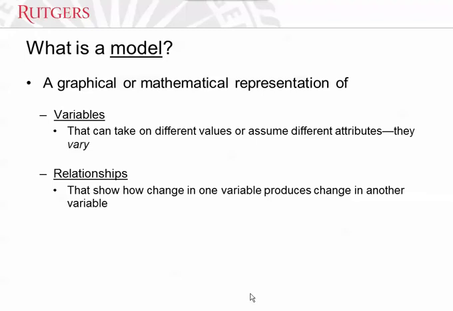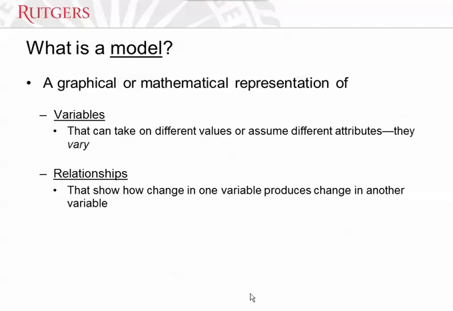It has a notion of causation. It identifies variables, but we need a way to represent the theory, and so a model does that for us. And there are two basic ways of representing a theory using a model. It can be a graphical model, a diagram in a sense, or a mathematical model, an equation. But in either case, the model has variables in it and relationships.